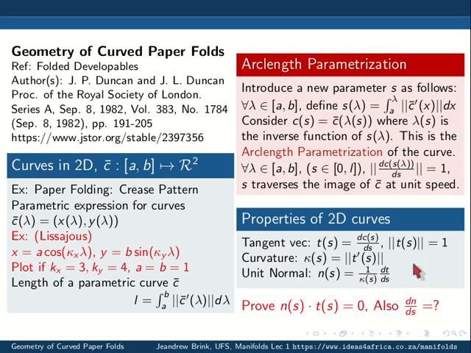Now, the next thing is, it's always possible to prove that the n or ns dot t of s is 0. Do you know how to do that? You want to give it a go? Just the dot product. So I have my tangent vector and my normal vector. Why is the dot product of the two 0? Because they're perpendicular. Why are they perpendicular? Because it's a normal and a tangent vector.